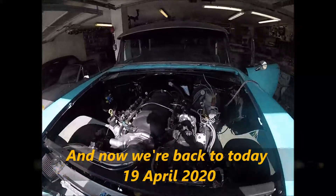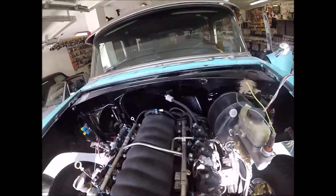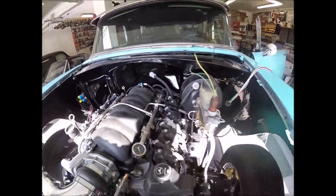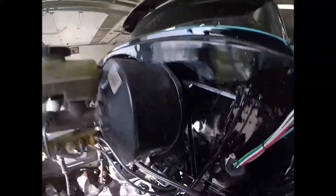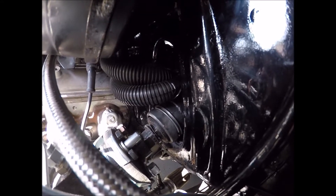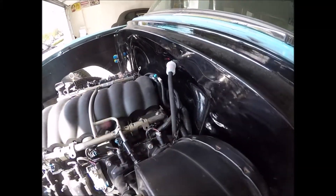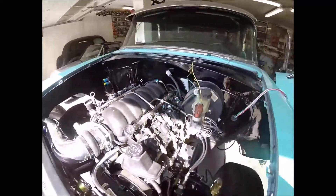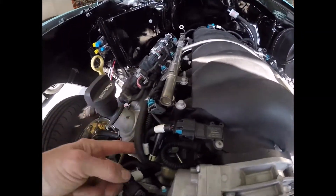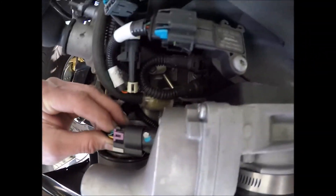Just a quick little update here. I was going to put this in video number ten but got the neighbor kid to help me out - Moritz - and got most of the wiring harness already run. I decided to actually go through a little hole that was left right there in the top of the steering column and it actually worked out pretty good. Got all my wiring pulled - wanted to show you how simple this is. It's just arduous work but once you lay everything down you can neatly tuck it in here. It's all labeled right here.